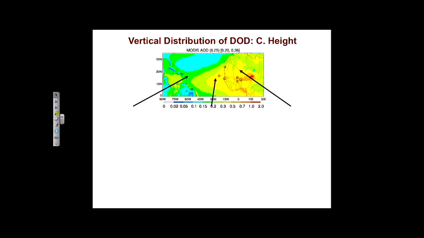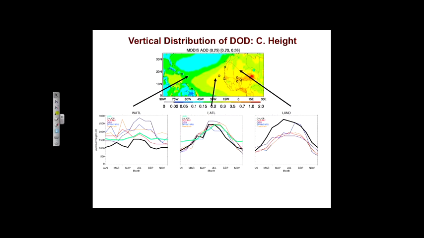And this is another way to examine vertical distribution using the aircraft dust observation. There are, again, several differences, and somehow CALIOP and aircraft observation have strong seasonality, peaking in summer around 2,500 meters, and models capture that, but in other regions, the model is more spread out and struggling.